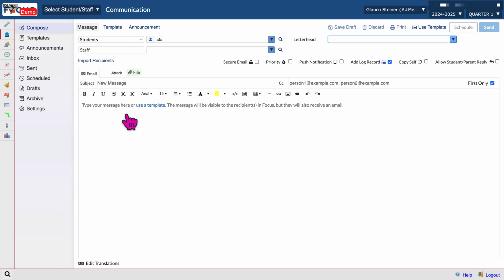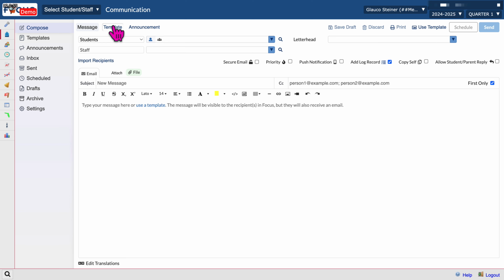Now for a template, you could click this link to use a template that you've created or a template that is available to you. There's also the ability to use a template in that top right-hand corner as well. You also have the ability to schedule send. Now I'm going to go ahead and take a look at templates and announcements. I'm not going to spend a lot of time on those because we will have extra videos that dive deeper into both templates and announcement, and this is just an overview.